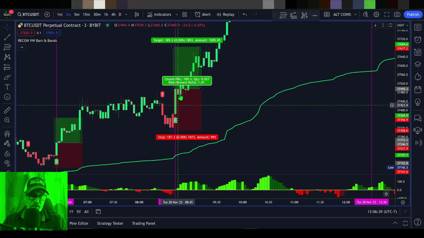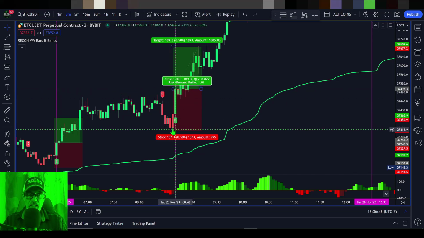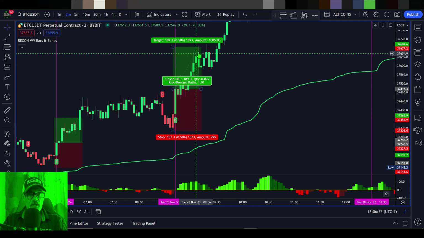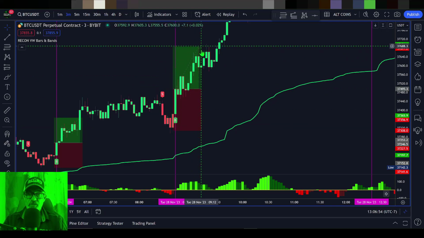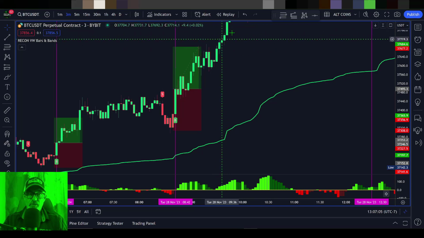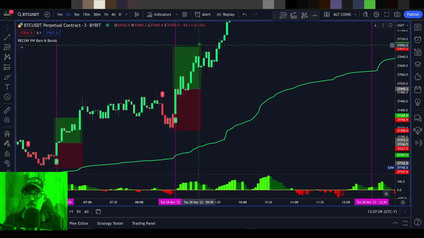And in this particular case, a move from my entry down to the bottom of these candles would be 0.5%. Multiplied by 10x leverage would be 5%. So I need a 5% or 0.5% move towards the top side. And in this case, I get that 0.5% move. On the wick of this candle here, you can see actually the price action continues to move up. However, my trade would close here as a winner on the wick of this candle.